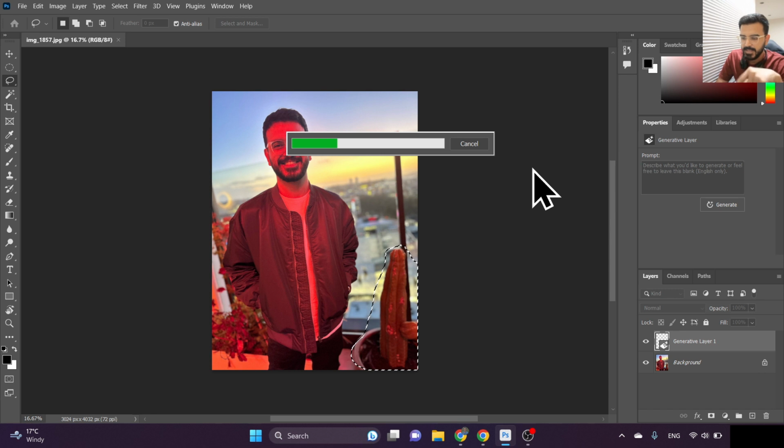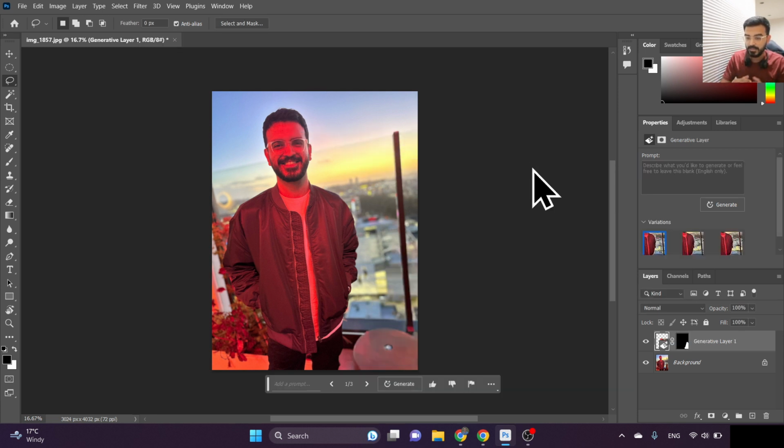Now this needs an internet connection because this does the generative fill via the internet, via the cloud. And so it depends on what you're trying to edit. The process may take a bit of time. This video currently is not sped up. It is currently taking exactly the amount of time it takes. But maybe in the future edits, I will speed up the video a little bit so that you don't have to just watch a progress bar go through. But of course, there are quite a few tips and tricks that you can use with the generative AI.